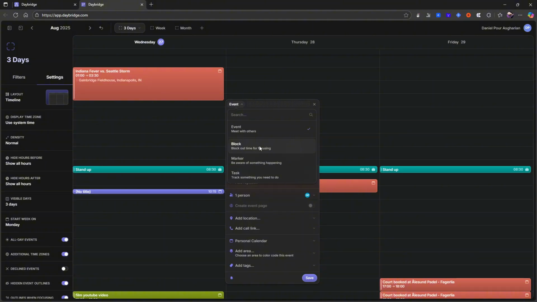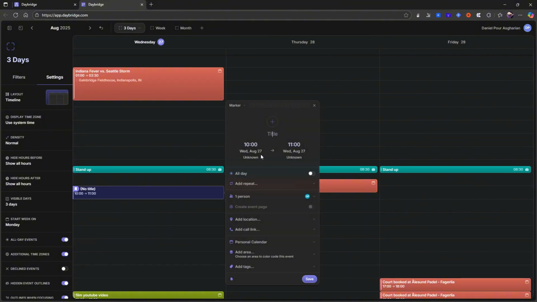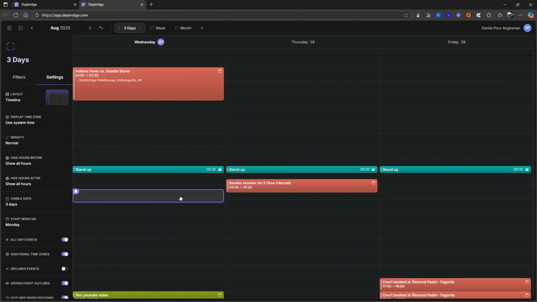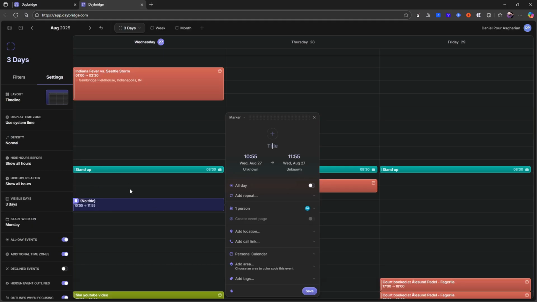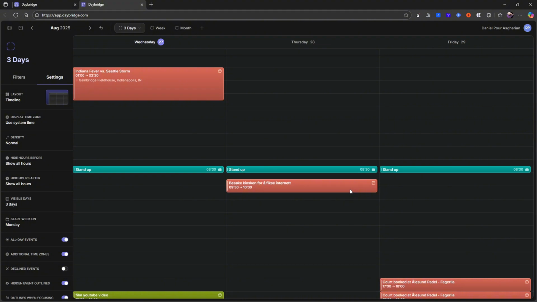Sometimes I like to just block out time for work, and sometimes there is actually something I need to do. So I really like that I can change the type of thing. So I can change it into a task, I can change it into a marker or a block. So that is one of my favorite features here. Just to show you that one more time, the marker looks a little different. So you can see that it doesn't cover your calendar the same way a block does, or a task does, or an event does. So these actually look different, and I really like that as well. So generally a visual application.